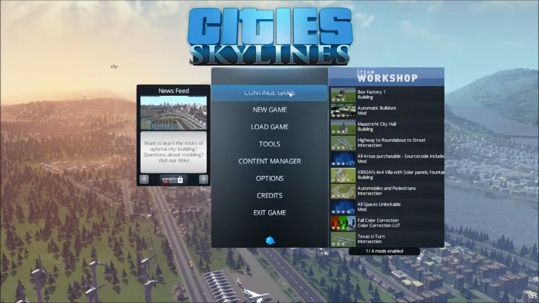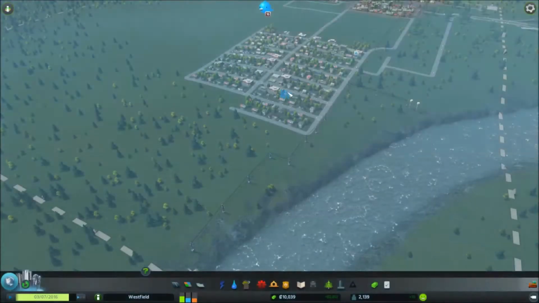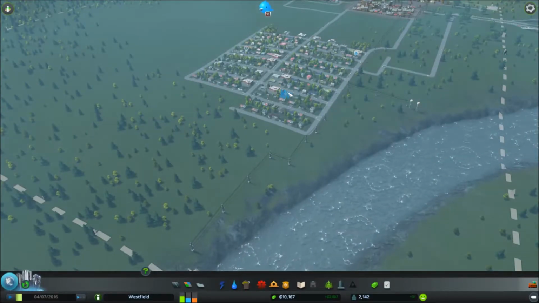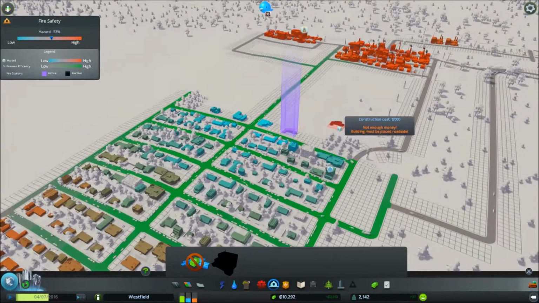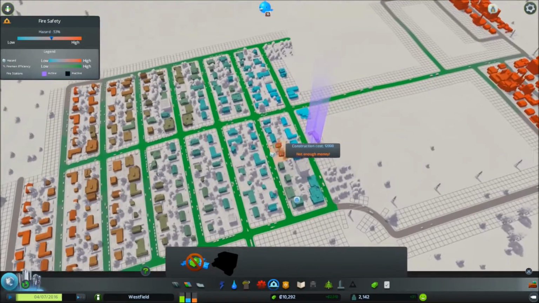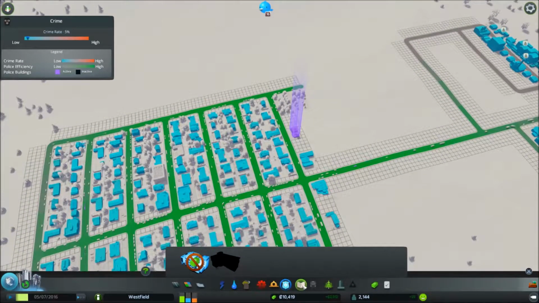I'm going to continue where we left off last time. If you have seen the video or not, I will tell you anyway. I had just built a school and after that I had unlocked the police and the fire department, so I had placed both of those. As you can see, this is my fire station, my clinic is right next to it, then we have the police station and the school.